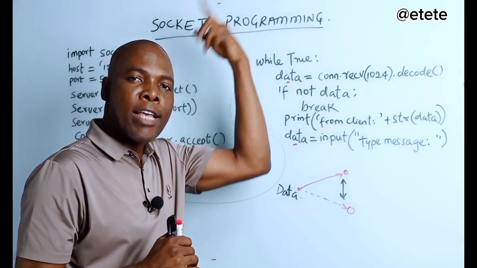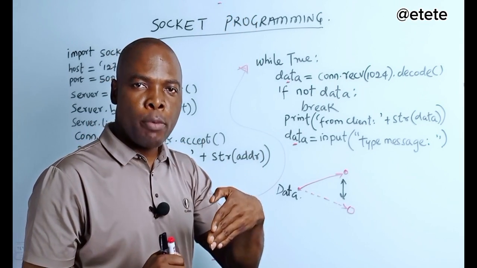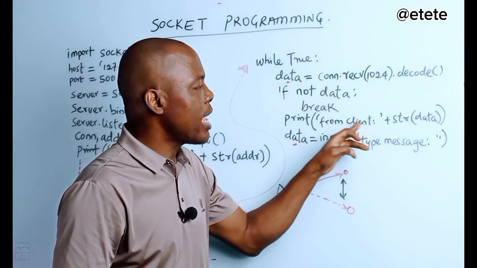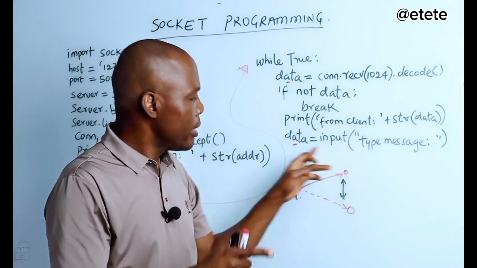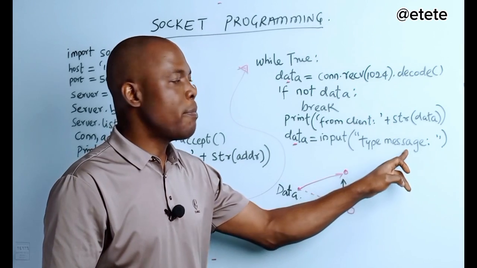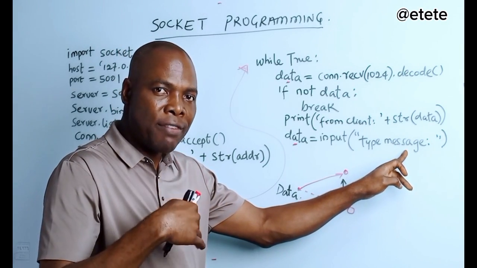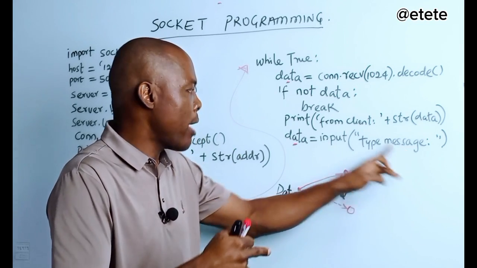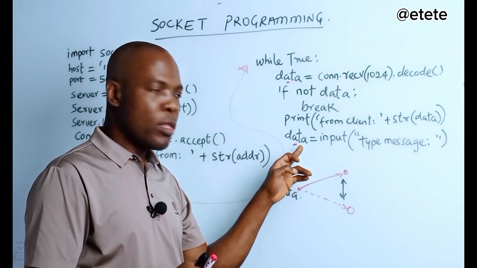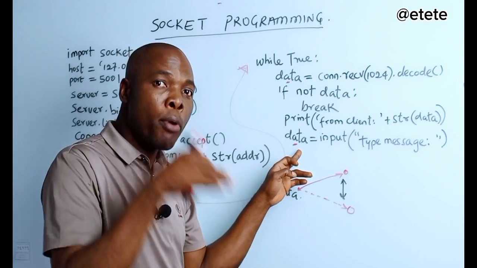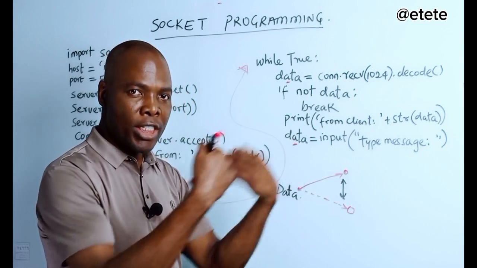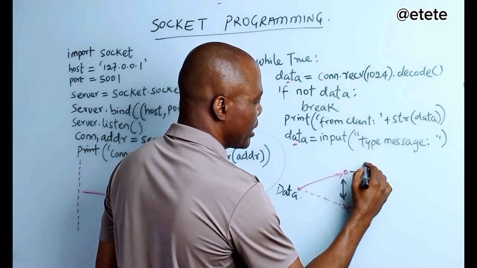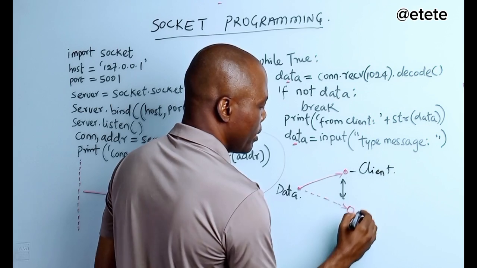Now, whoever is controlling that server now wants to respond to the client. He has to send a message back. So the moment the client message is printed on the screen, this next line will appear, type message will appear on the screen for the server to now input the response. That response that is inputted into the system is now also going to be stored in data. Don't forget, data is a placeholder, a pointer. So this is the circuit. The circuit is like this. This side is the client. This side is the server.